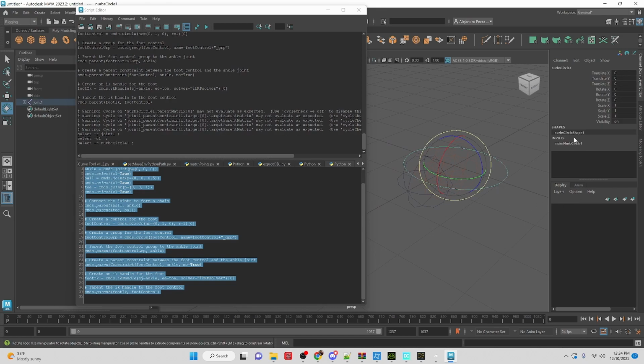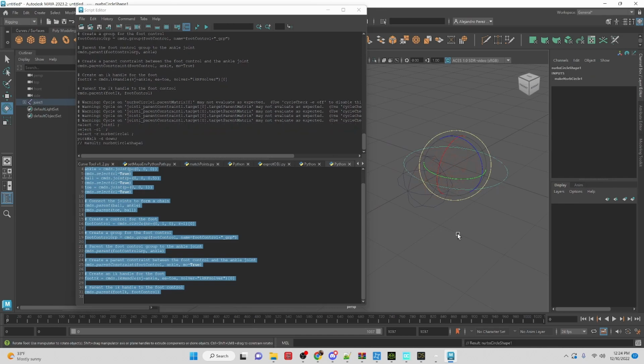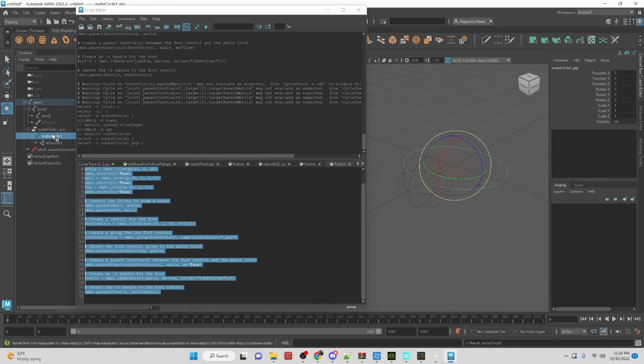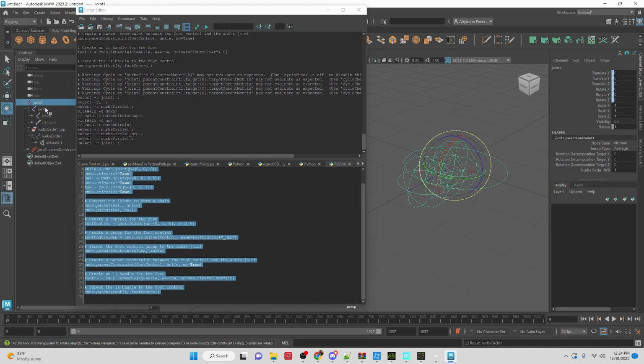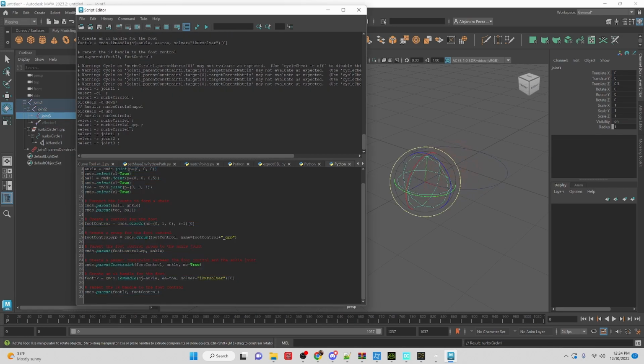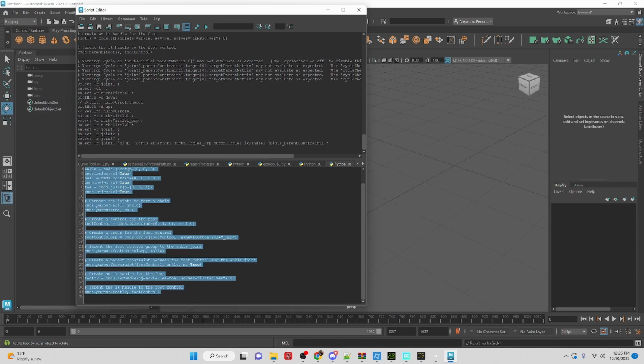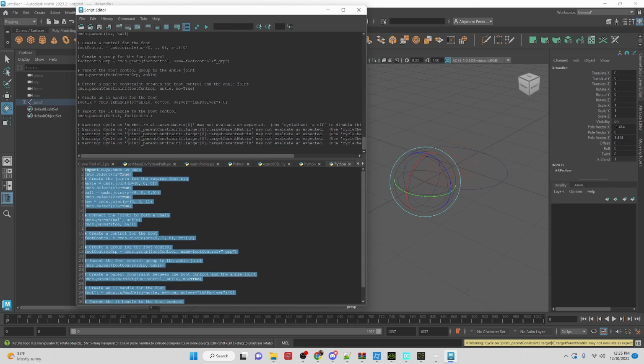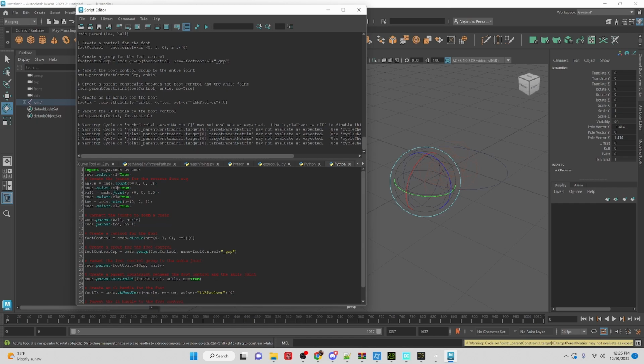Okay, so we have a control there. There was some attributes. NURBS curve, where were the attributes at? Is it on the joints? Where did it create the attributes? I know I saw them. Okay, let's just create it over again. Clear the scene. IK handle. Oh, those aren't attributes. That's just what it's creating. Okay, I get it. But let's see, it created the joints that we needed here.